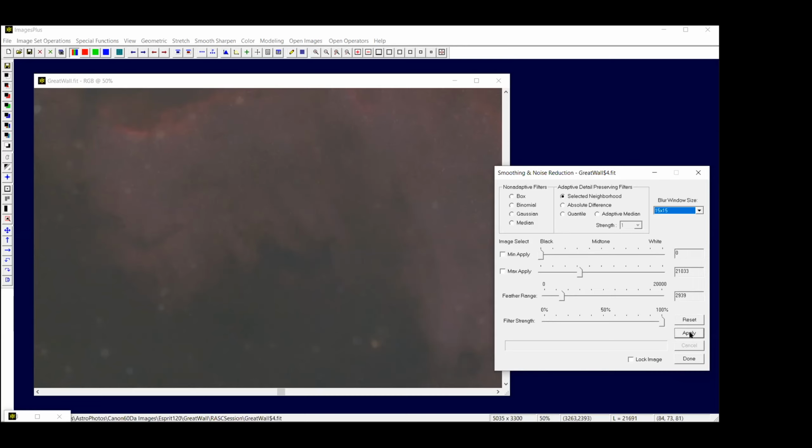So if you take a look, we're going to blur this now, and I want you to pay attention to this area. It's running now. And now look at what it did to the noise. You notice the bright areas here are unaffected. I may have blurred out a little too much in this area. So what we're going to do, we're going to take this slider, we're going to slide it down a little bit. And we're going to reapply the tool.